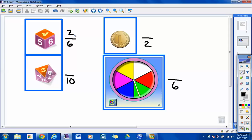The coin flip. I'm going to let you pick heads or tails. Mr. Parson's picking heads. Mr. Slater, you got yours written down? Mrs. Miller, you got yours down? So how many possibilities am I giving you for a chance to win out of the 2 possible outcomes? I'm giving you a 1 out of 2 chance. On the first one, you're supposed to choose 2 numbers from 1 to 6. Here, pick heads or tails.